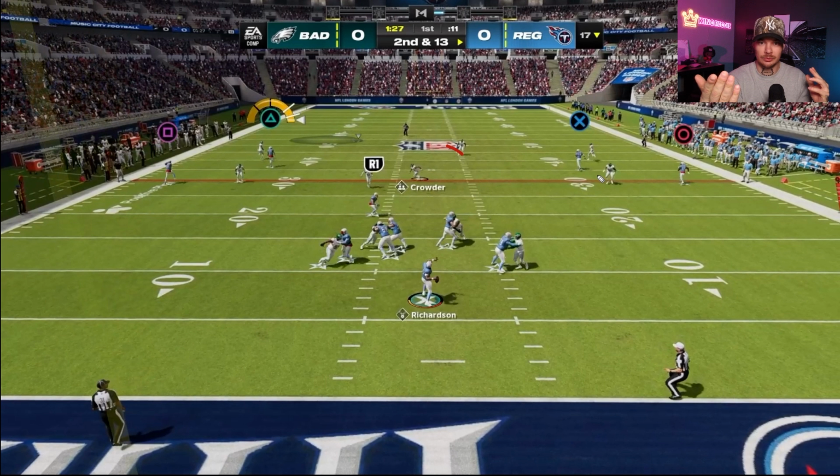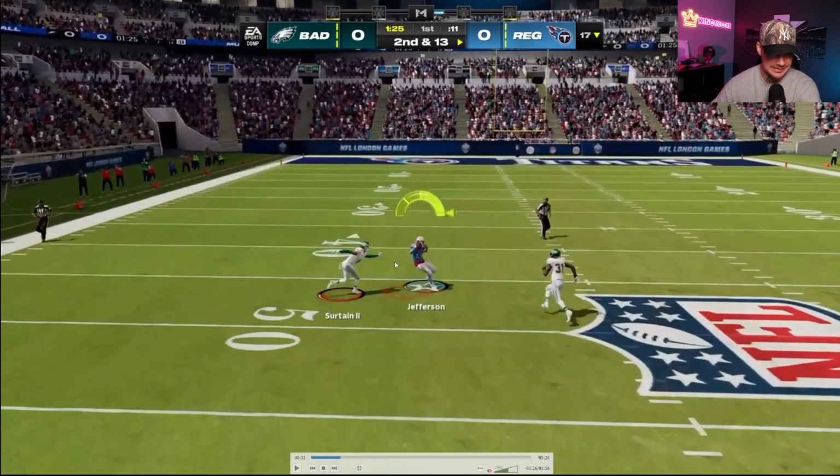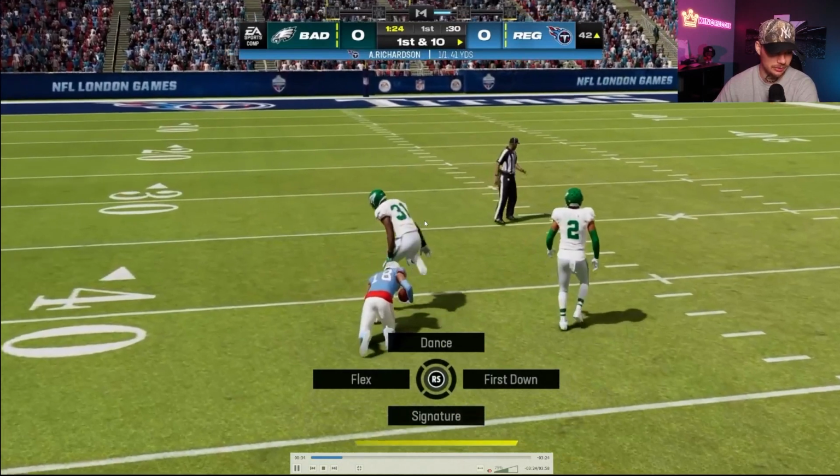You can go down the seam to the opposite way of the rotation, right? So this guy's rotating, but now he's on the hash mark here. He's going to close down this side more, and that's going to leave an opening up the seam for the short side away from the rotation, the seam route. Now you'll see where I pass lead this again. We want to pass lead it away from this player up the seam, up into the seam right there. So if those safeties rotate, that is where we want to throw that ball.